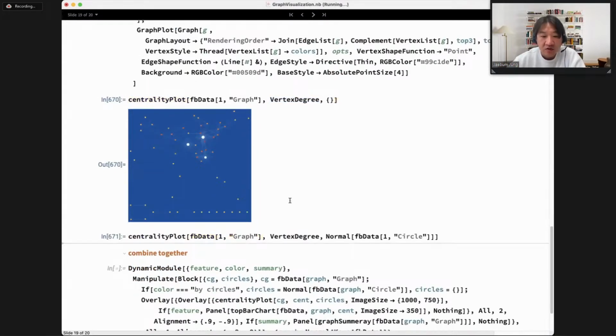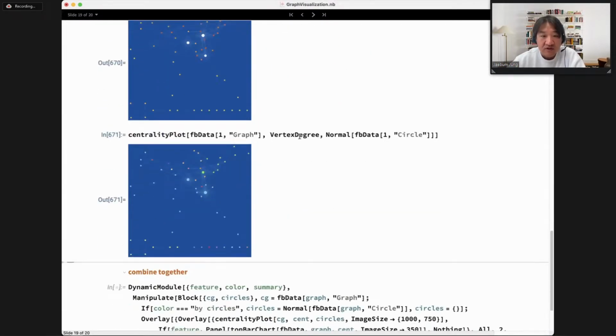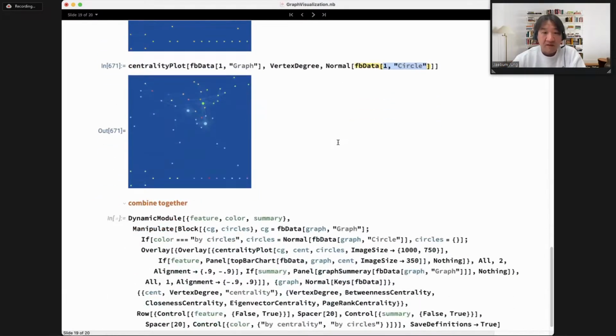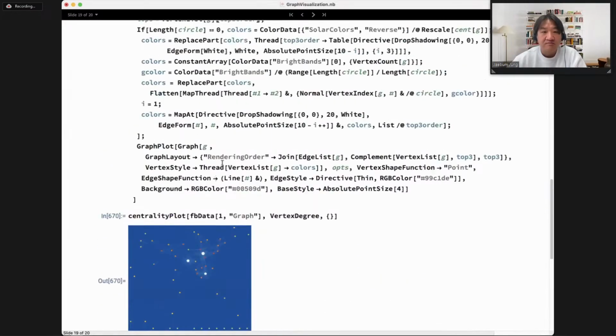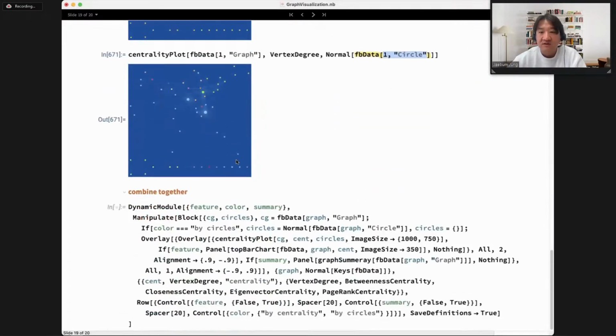And here you can also see vertex degree by size, and this color is grouped by circle. So instead of looking at these one by one, I'm going to put them all together using Manipulate to make one big control panel. So this is the result of Manipulate.